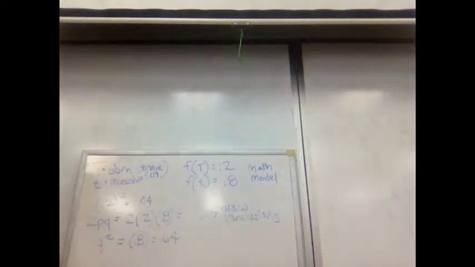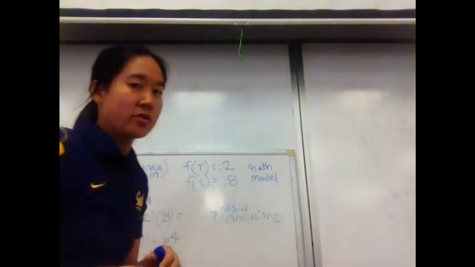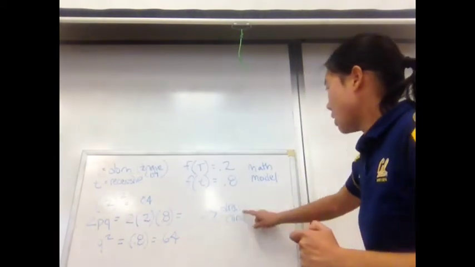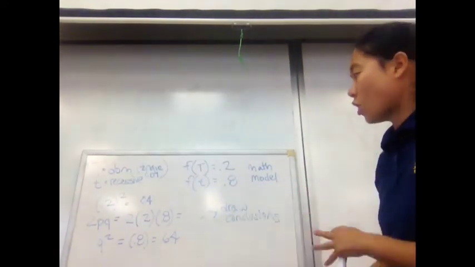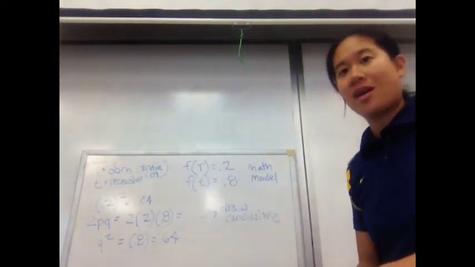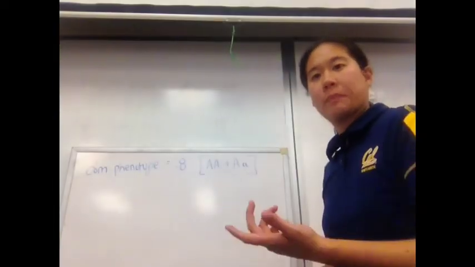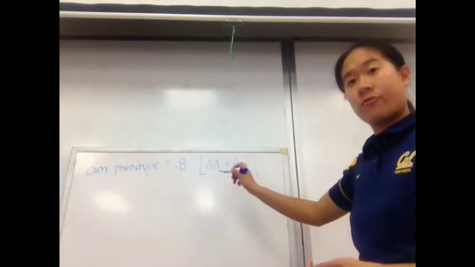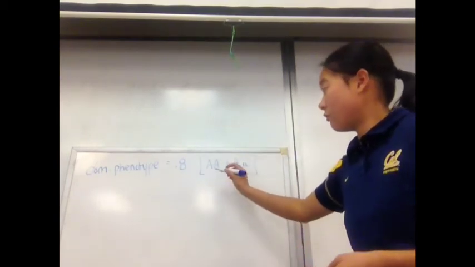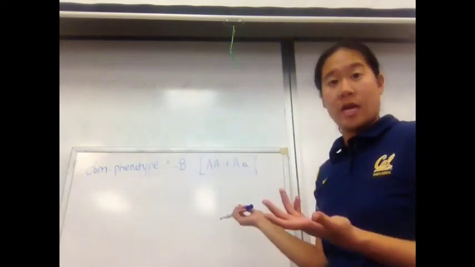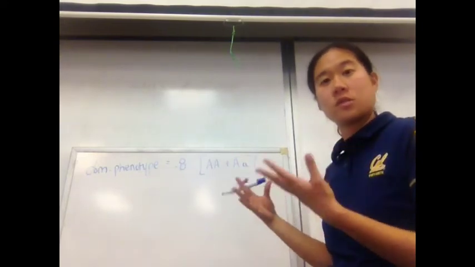And it's a lot of just mathematical manipulation and knowing what these values mean. So here, you can use a percentage to figure out the population, building from the frequency. You can also work backwards, and I'll show you that in the next example. We can also work backwards, so knowing the frequency of dominant phenotypes, you can work backwards from there to find out what your frequency of the gene is.